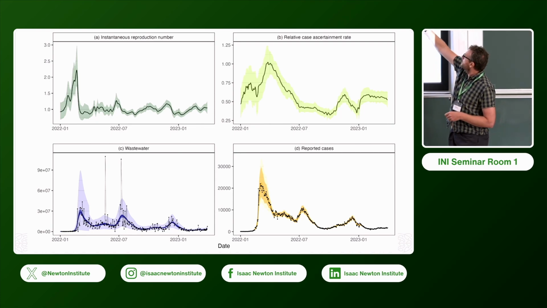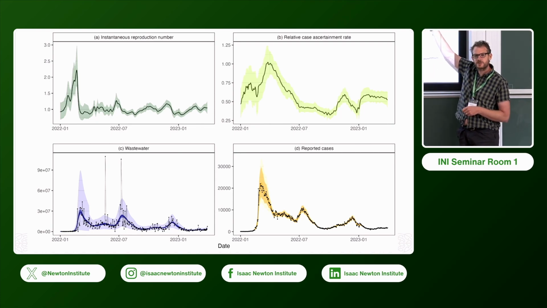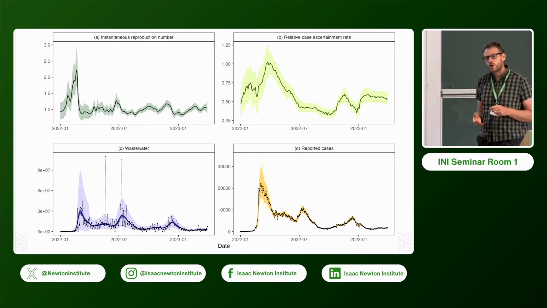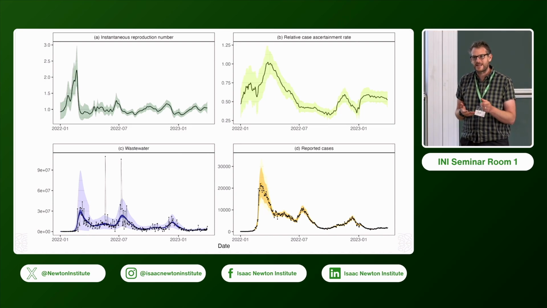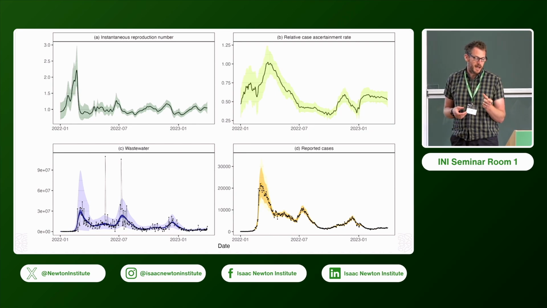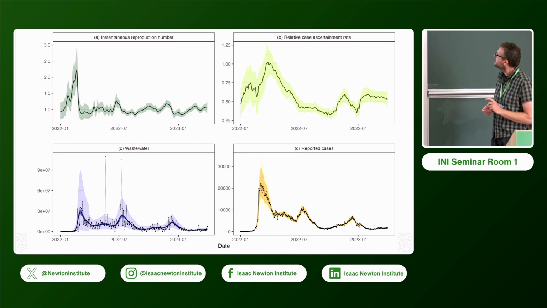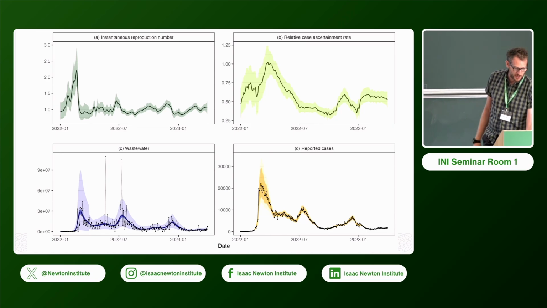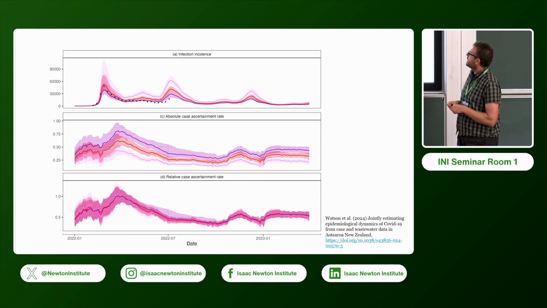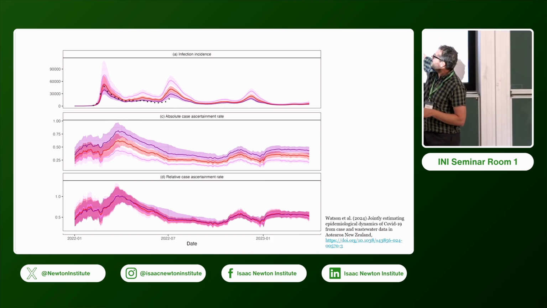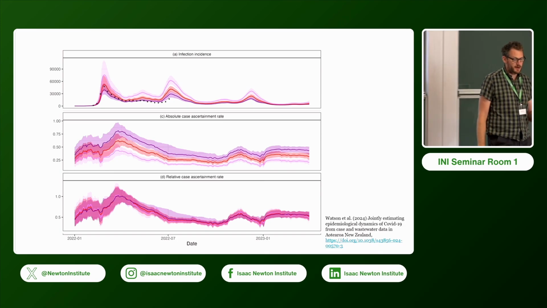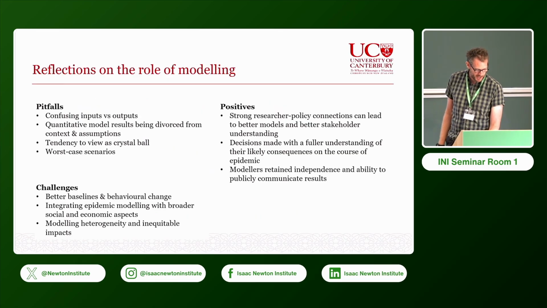And then also, top right there is the relative case ascertainment rate. So in other words, how is the reporting rate changing over time? We can't estimate that as an absolute quantity because there's an undetermined constant of proportionality in there between infections and wastewater shedding, but we can estimate how that changes over time. And if you put some reasonable bounds on what that case ascertainment rate is, you can get different estimates for the absolute case ascertainment rate, but they're all giving a consistent picture for the relative change over time. Okay, I think I'm over time, so this is my last slide.